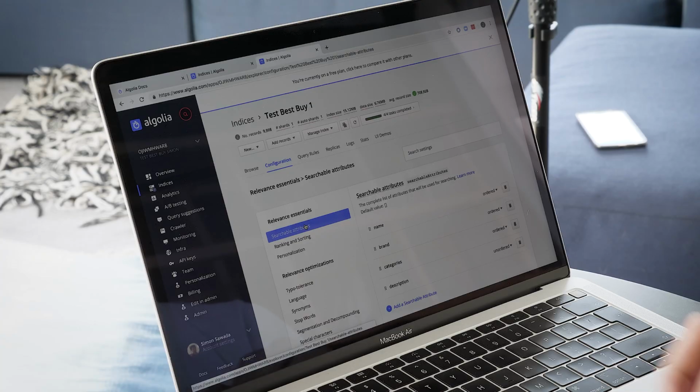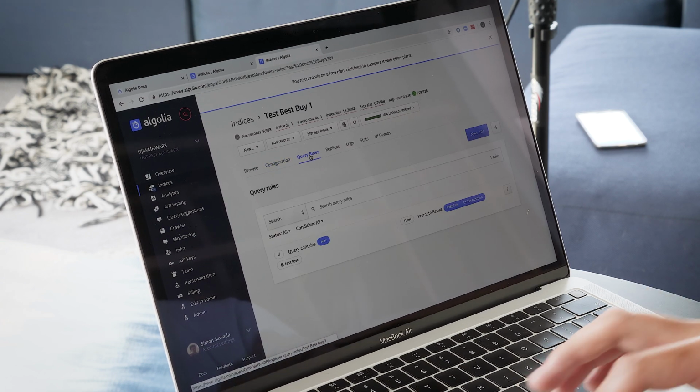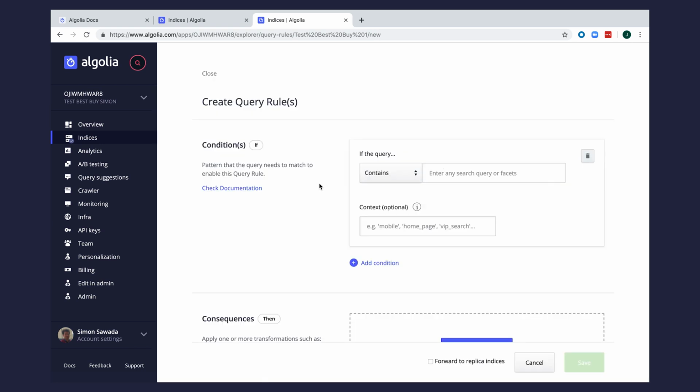Another section of the dashboard that I want to show you are the query rules. The query rules is the tool that we have to enable you to do merchandising. You can find it here under the query rules section on the dashboard. So you can click on this new rule button to create one. The query rule is a tool that works on top of the engine, so that for a specific condition, you can change the behavior of the search engine.